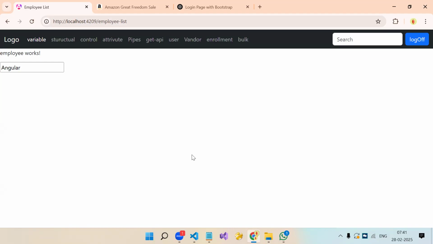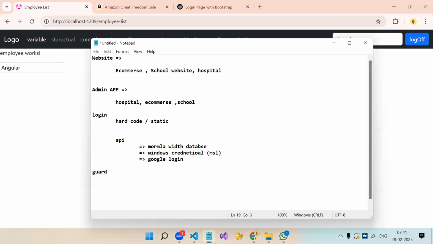Whenever we navigate to any page, it will check if the user is logged in, and only then allow access. In guards we have many types. First, we are going to see the canActivate guard.